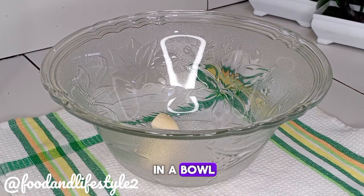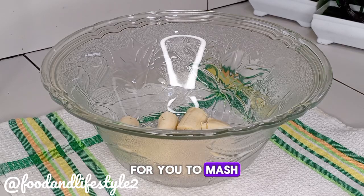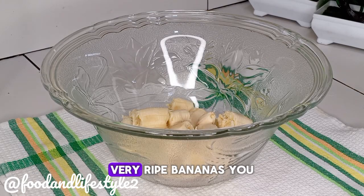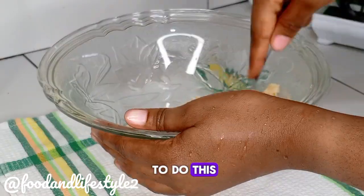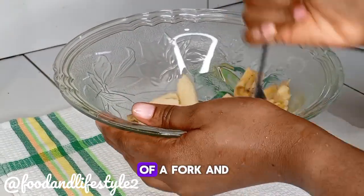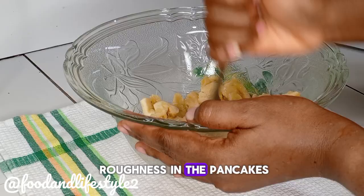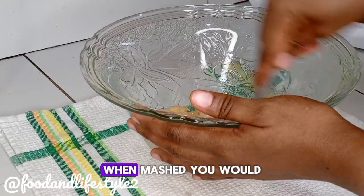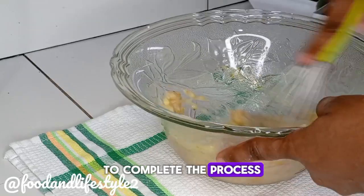In a bowl, cut the bananas into smaller sizes that will be easy for you to mash with a fork. I would encourage that you make use of very ripe bananas. You can use a blender to do this. However, I made use of a fork and then a whisk because I wanted that roughness in the pancakes. Begin to mash the bananas with a fork. When mashed, proceed to using a whisk to complete the process.